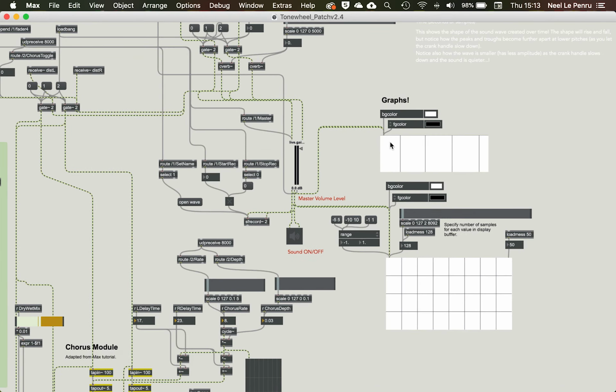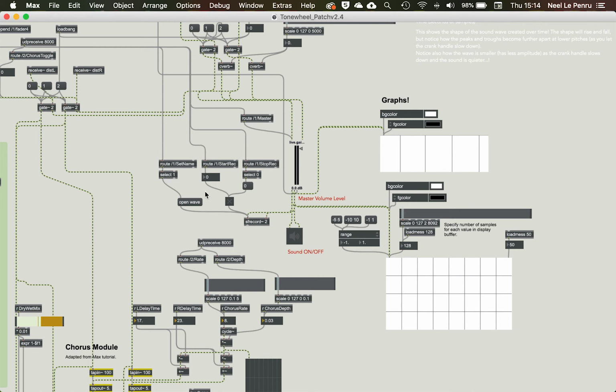Then the final thing is everything goes out to a final volume level meter, which is our master volume, and we can toggle the audio engine to start and stop from here as well, and that outputs into some recording features. So here we're using SF record, and again this is controlled by the interface where we send certain values, and by using select here, when that particular value is detected, it will do, in this case, open wave.